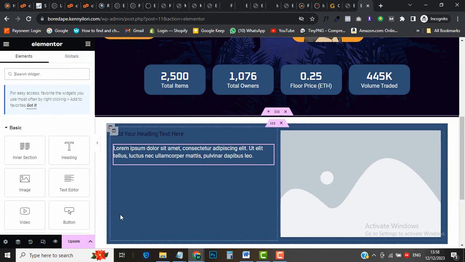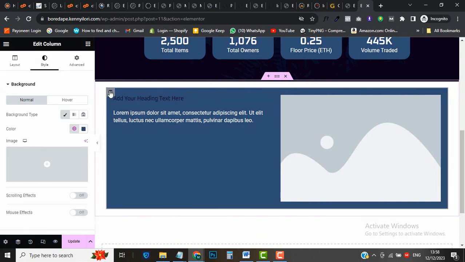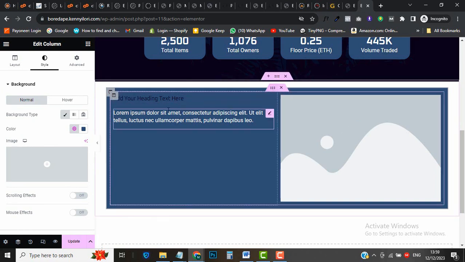This background section, we want the edges to have a curvy edge. So select the column of the section. You can see this is our section. The section has a column, and the inner section as well has its own separate columns.